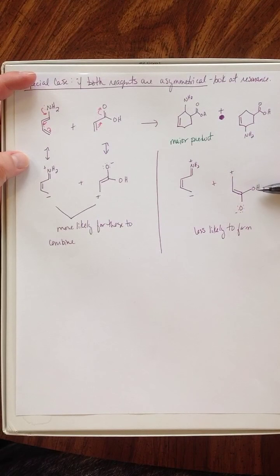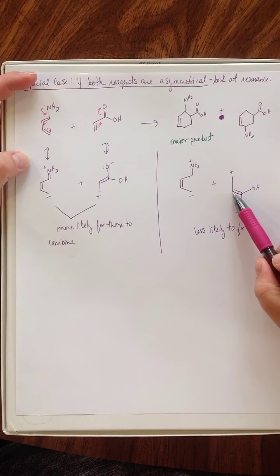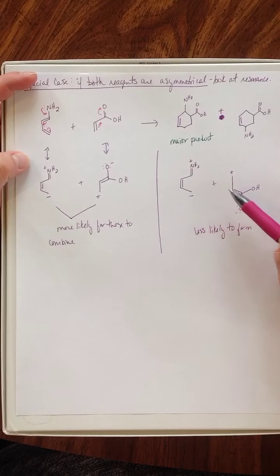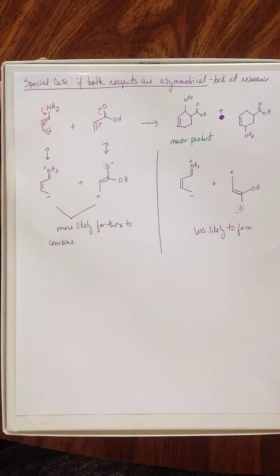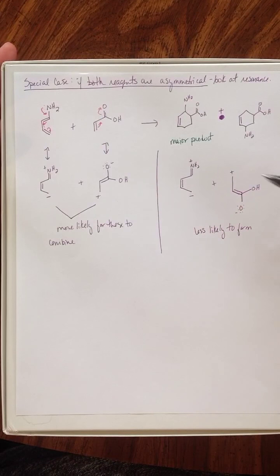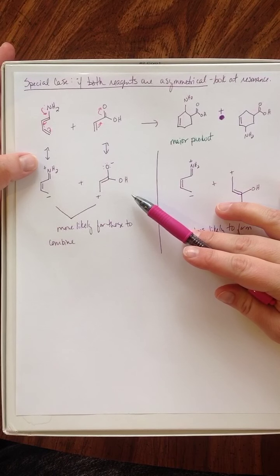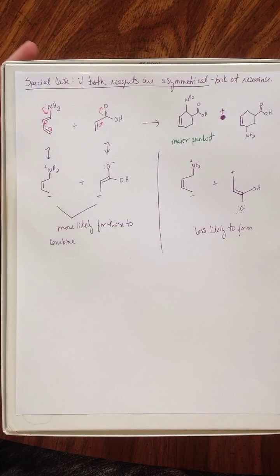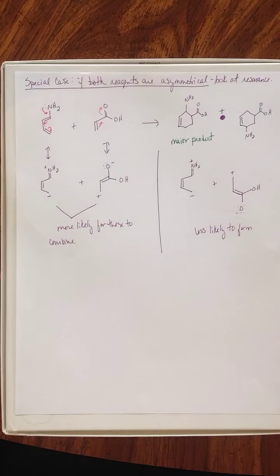So if you were to flip that molecule, for example, this direction, that would put a carbon here that doesn't really have a charge on it, reacting with a negative charged carbon, and that's just not as good of a match. And same thing here, we have a carbon that's not really electronically in tune with this one. That's the reason why this is the transition state that will work more easily, and this is the major product. Again, this is more detail oriented in the Diels-Alder reaction, and may not be something that you see every day.